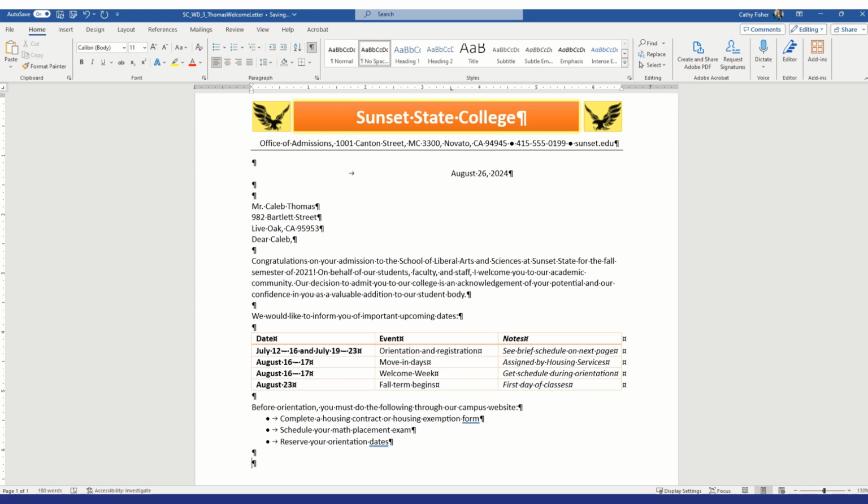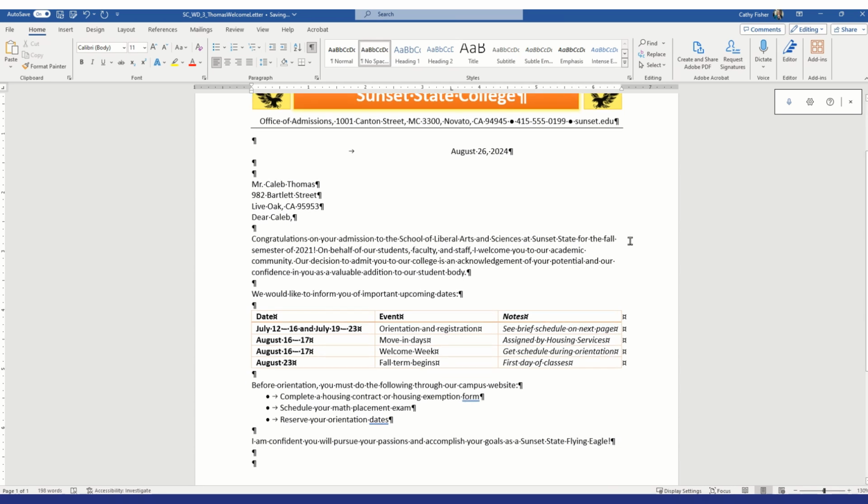Okay, so I'm going to pause while I type that. Okay, so we have our final sentence in there. I'm going to push enter twice. And you'll notice my tab stop is still up there the way I put it at the beginning. So I'm going to tab, and when I tab, I'm going to type in sincerely, and a comma.